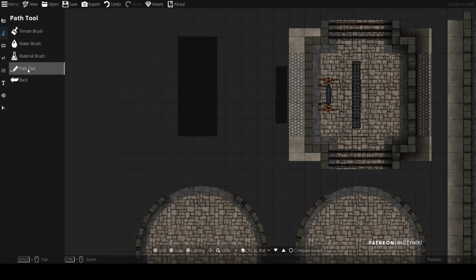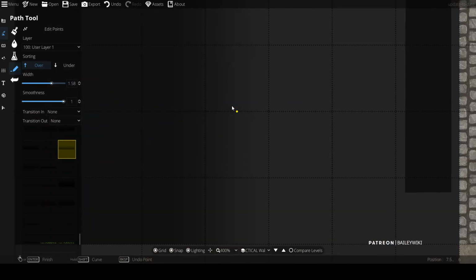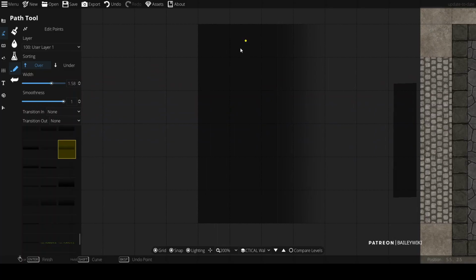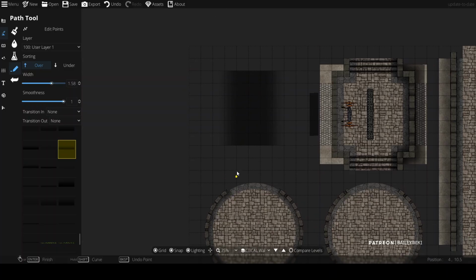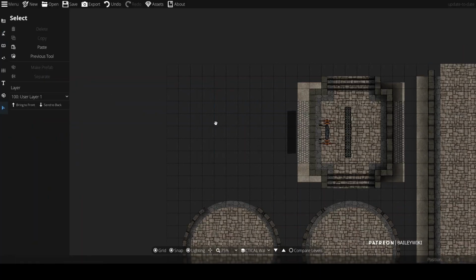bring up my path tool and I find my medium path, which I happen to be on, and let me make this none. It's nice because it makes no transition between this medium path and this medium floor piece. So you can take a shadow and stretch it across any amount of space. And you guys have seen me do this in the frigate or the tavern maps, where I manipulate spaces to look really light or really dark using that tool.